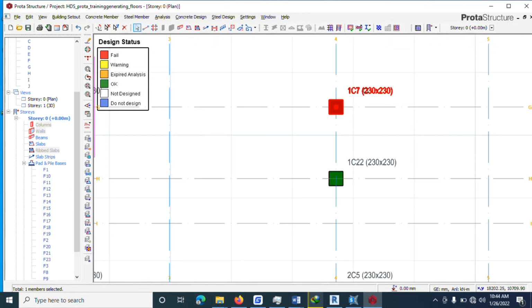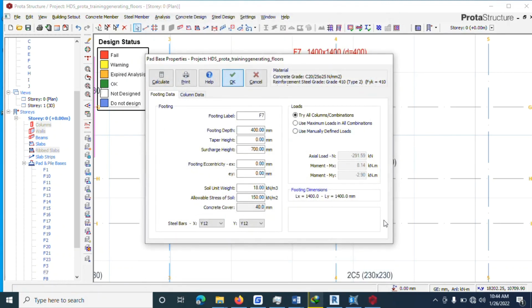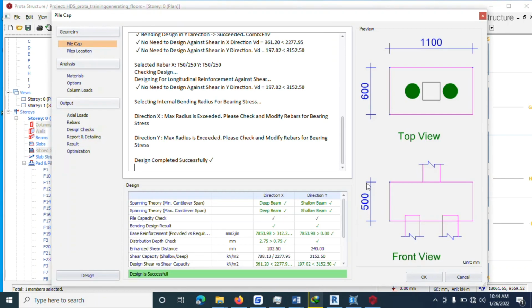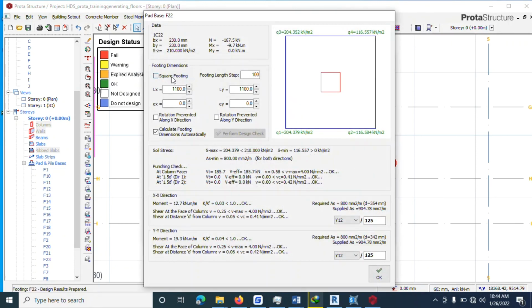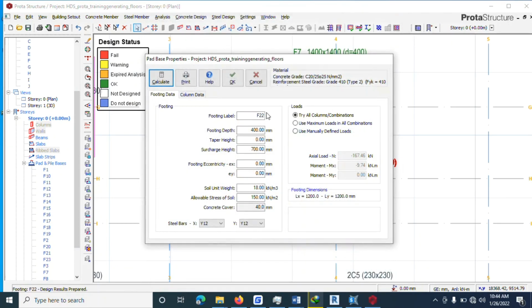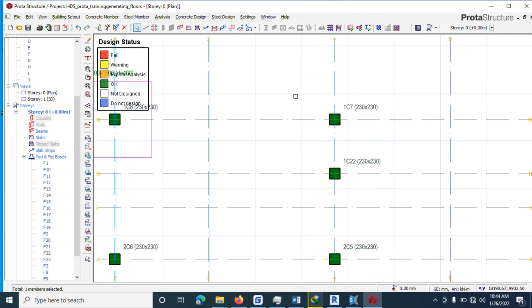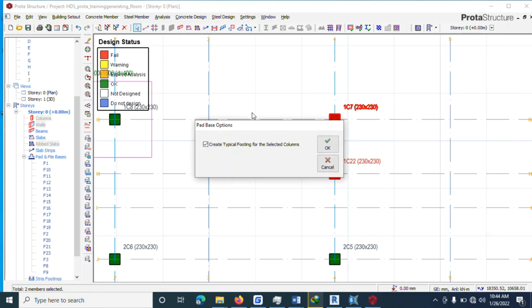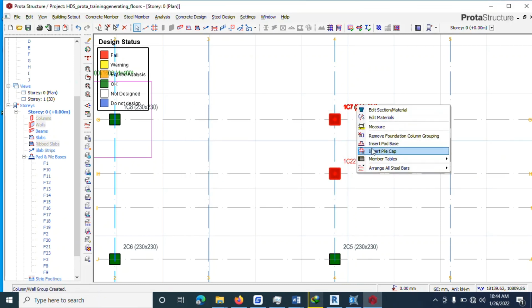Here too it looks close, but sometimes you have to insert it first and see if it overlaps, then you now consider combine column. But sometimes when you see the ones that will overlap, you know, so you don't waste your time. Okay. I see this is overlapping, so I'll select the two and delete. Or right click, create footing. No, not that way. Right click, you combine first and you insert.